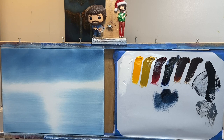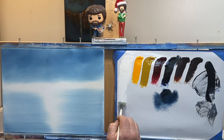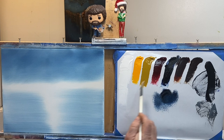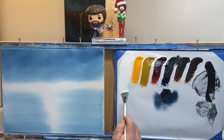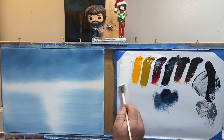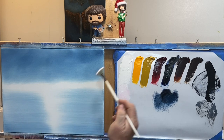Okay, well, I'm thinking that maybe, just maybe, we ought to throw some clouds up in there. All right, so what I'm going to do is I'm going to take some titanium white right here. I'm going to touch, just a touch of Alizarin Crimson, maybe another touch. I want a little pinkish glow here. And I'm loading up my brush both sides. There we go. And I'm just going to come over here.